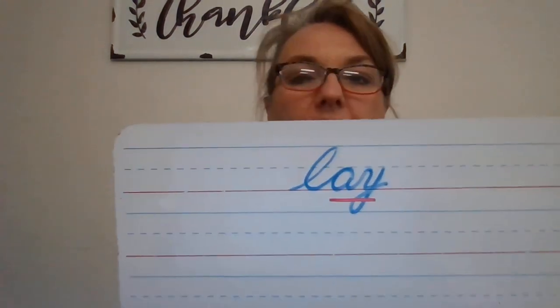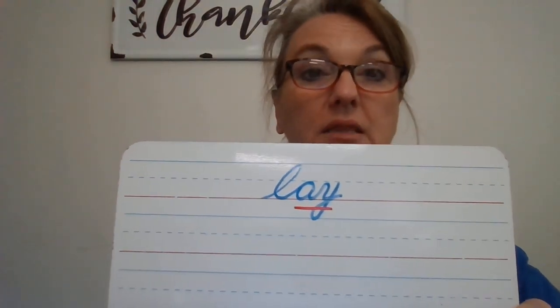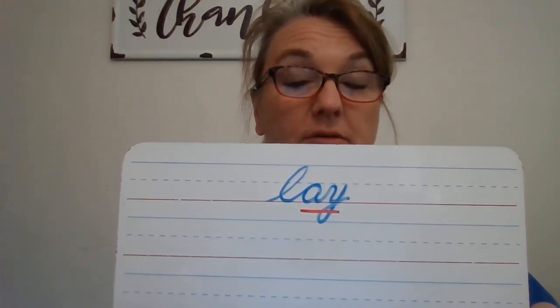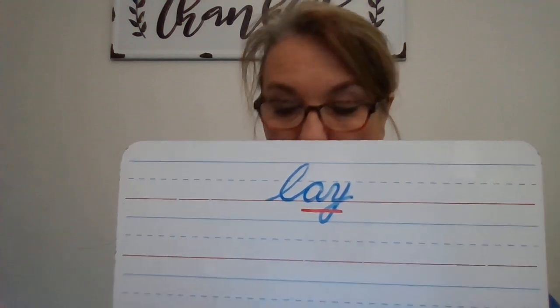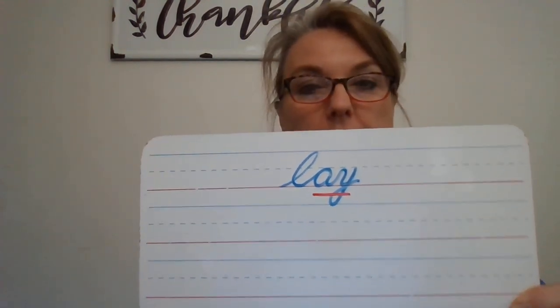And we know, we've already talked about, we have that multi-letter phonogram right there at the end of lay. And that is the two-letter A that we may use at the end of English words. So you can underline that with your red pencil. Okay. All right. Pencils down, eyes on me.